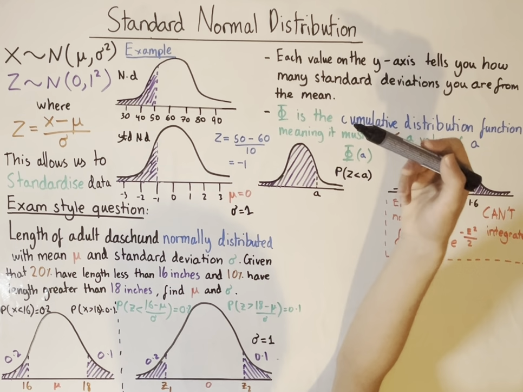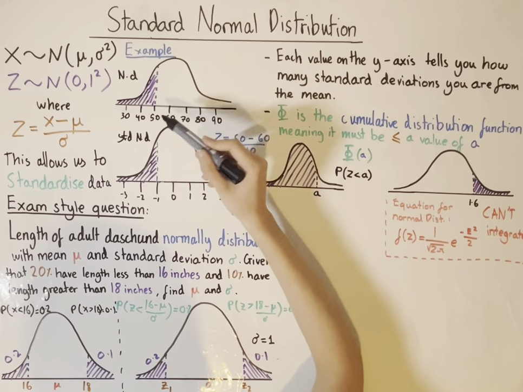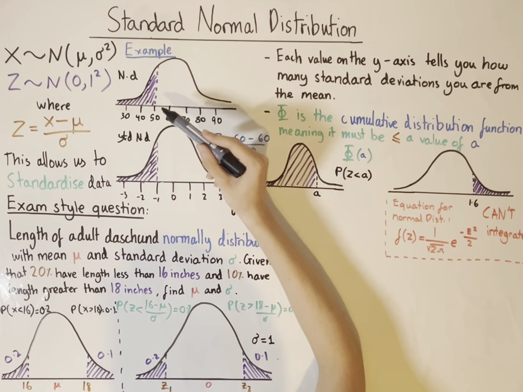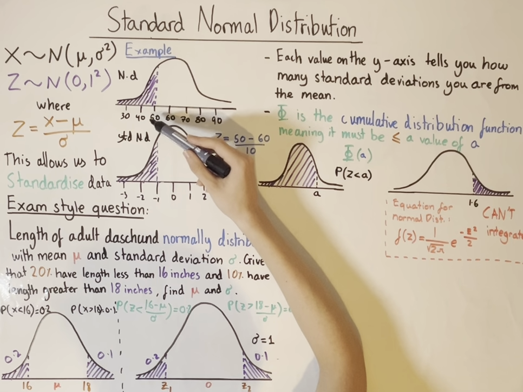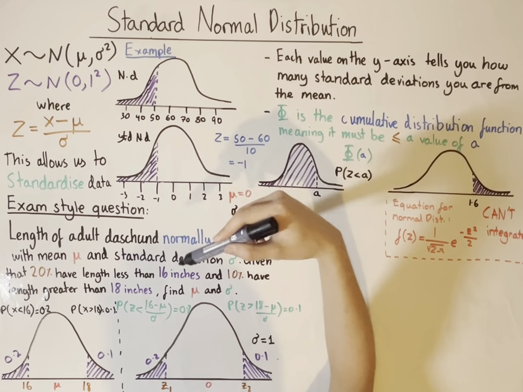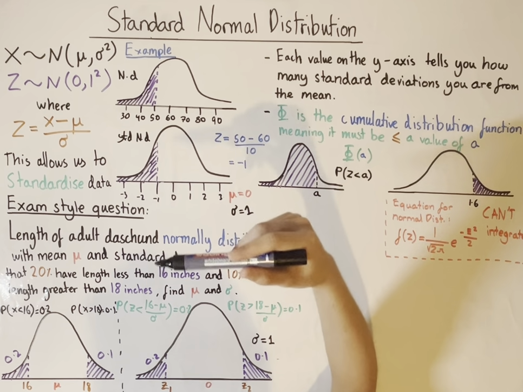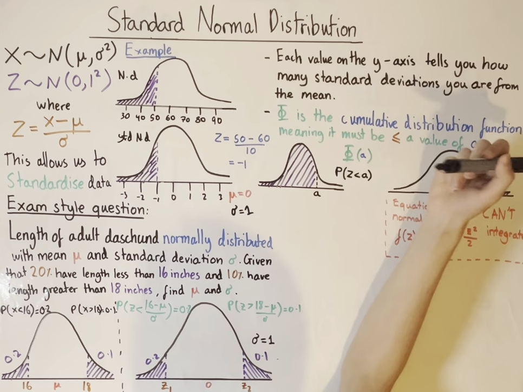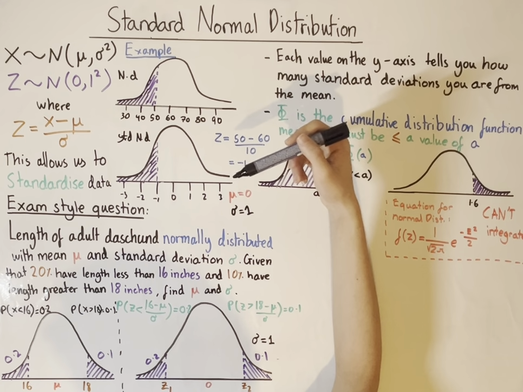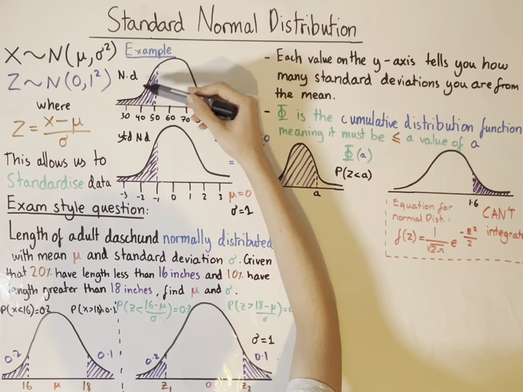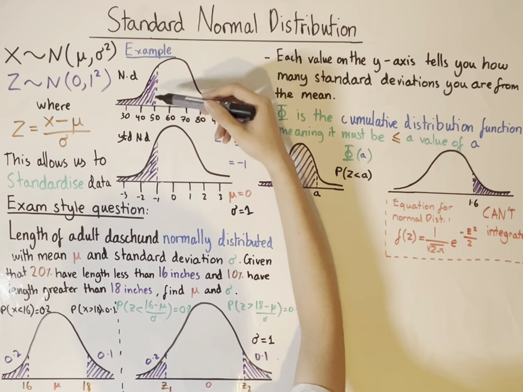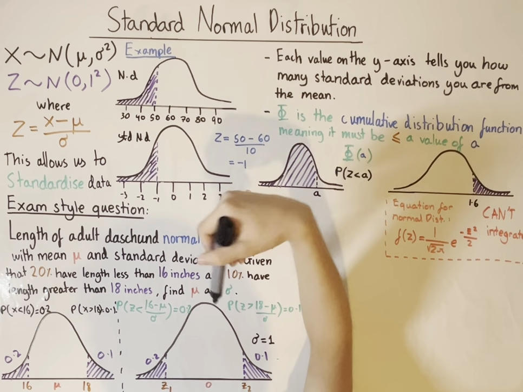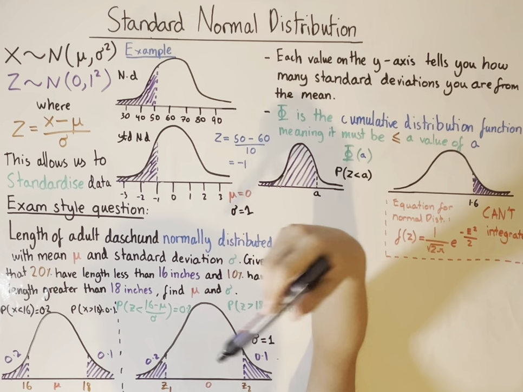So what we're doing is finding the difference between our mean and our value of x, and dividing that by the standard deviation to find how many standard deviations it is away from the mean. And we can also note that the area is the same for both graphs, which is useful when we want to use the inverse function.